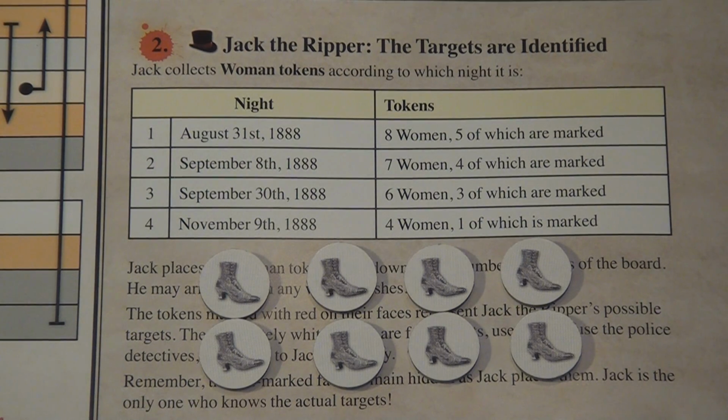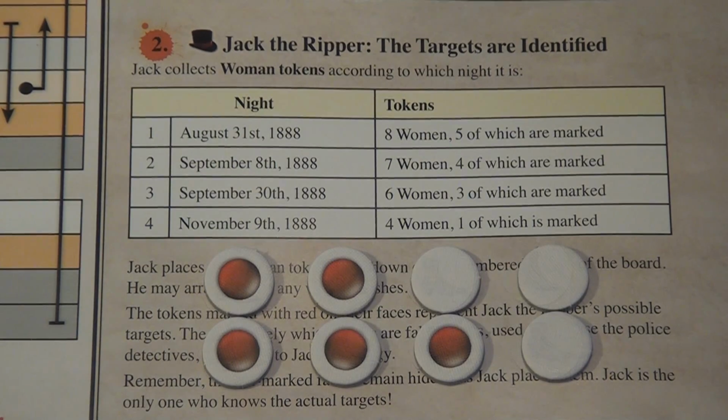Phase 2. The targets are identified. Jack will now collect the women tokens according to which night it currently is. At the very start of the first night, Jack will begin with all 8 of the total available women tokens, 5 of which are marked as real women, and 3 of which are unmarked or considered fake targets. Now, thematically, as the nights progress in the game, Jack's total number of targets will diminish with each night, since fewer and fewer women decide to brave the streets in fear of his murders.